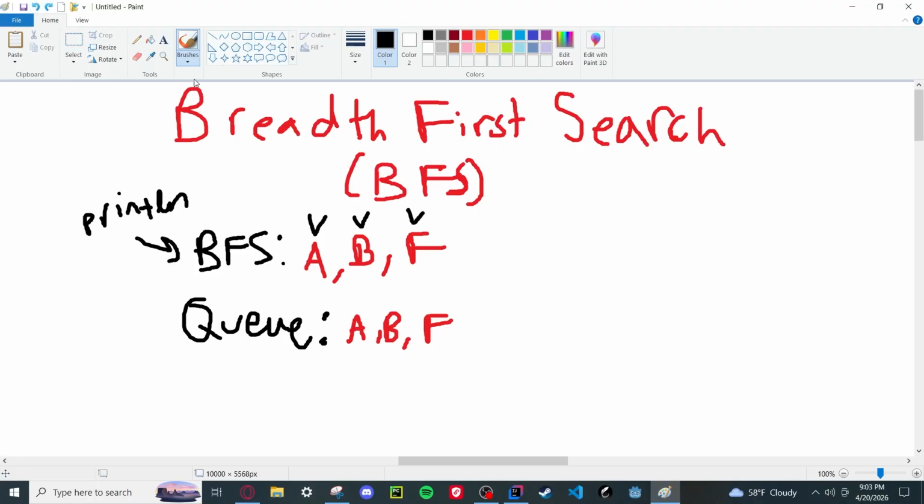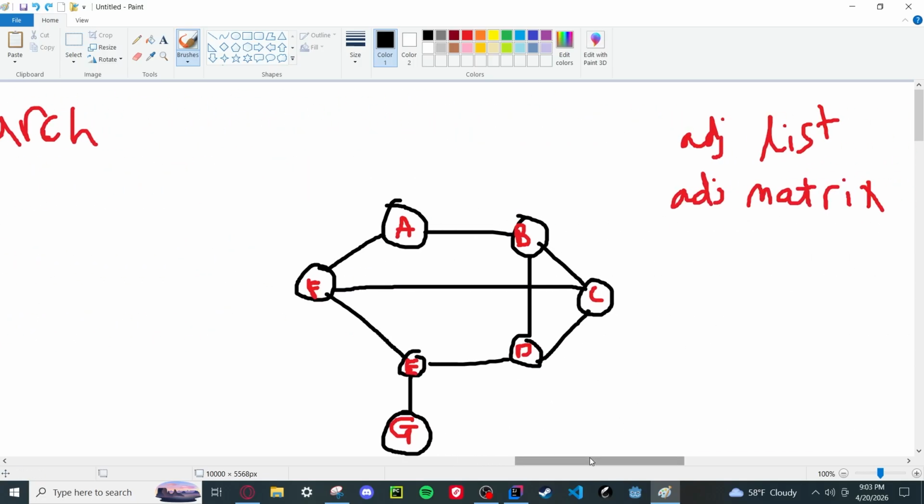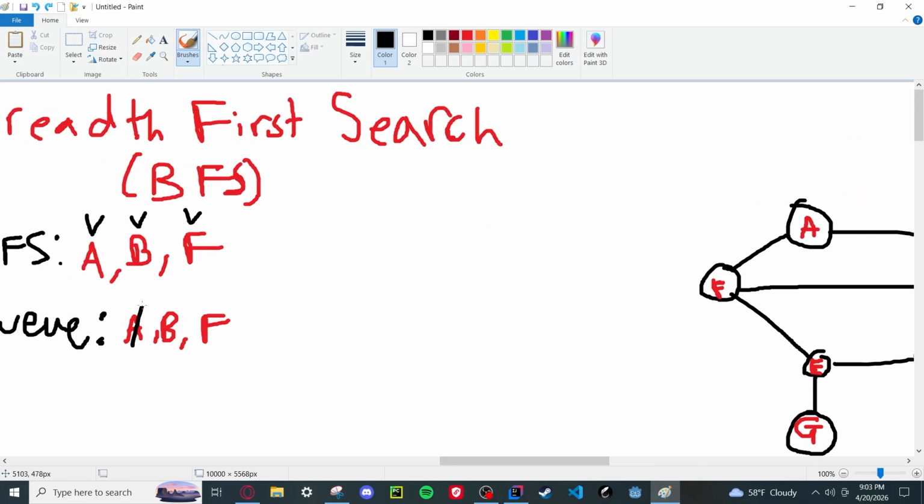I know I said I dequeue A last. Really, once you've visited A, before we get to the adjacent nodes, we dequeue A. So A is removed off the list, and then we're gonna add on B and F. Okay, all this is still good. I just want to specify that so this next part doesn't get confusing.